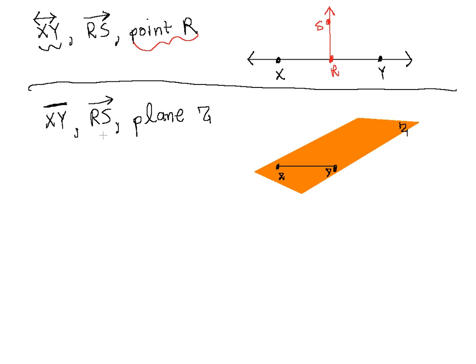Now we want to show that the ray RS, just like above, is going to intersect the line segment XY, but it's not going to be contained in the plane Z. So it's actually going to be very similar to this one. We want to show that it indeed intersects at some point R, and since the ray is not included in the plane, we want to show that it is going to come up out of the plane. Now, imagine this plane Z as the floor. The ray is going to come straight up out of the plane, so it's not going to be included in the plane. The point R is actually included in the plane because it is collinear with 2 points that are lying in the plane, the points X and Y. So R is in the plane, but the ray RS is not included in the plane, so it's coming out of it.